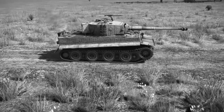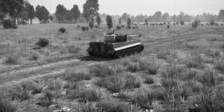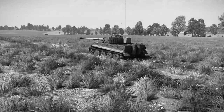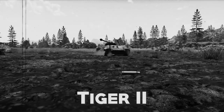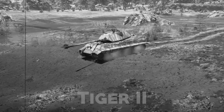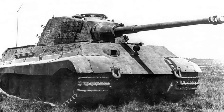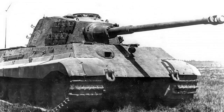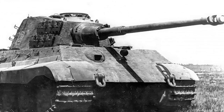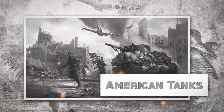Despite being an intimidating vehicle, the Tiger I had some mechanical problems. Its excessive weight consumed a lot of fuel and required high maintenance, and it frequently bogged down in muddy terrain. To solve the defects of the Tiger I, the Germans launched the Tiger II in 1944, known worldwide as the King Tiger. Retaining the 88mm cannon but using a design similar to the Panther, the Tiger II had an impressive armor of up to 185mm in the turret, ensuring superior resistance against virtually all Allied tanks.